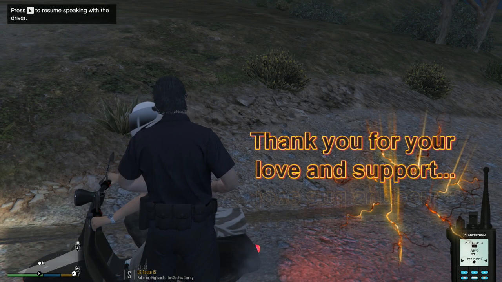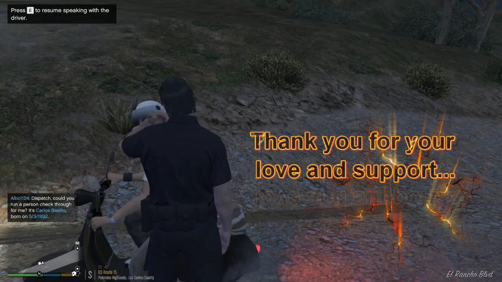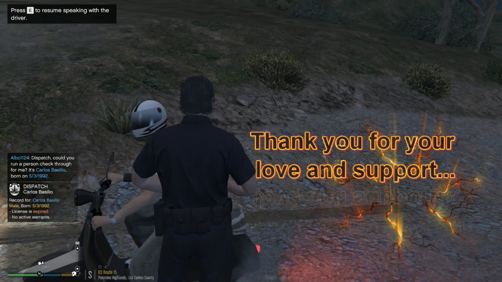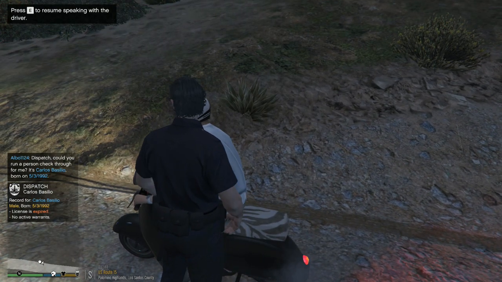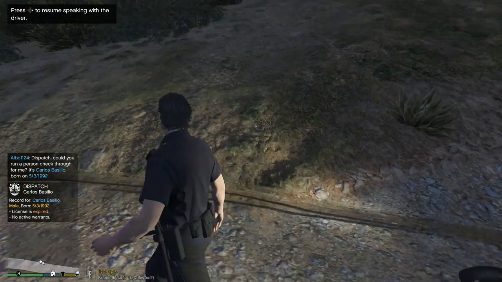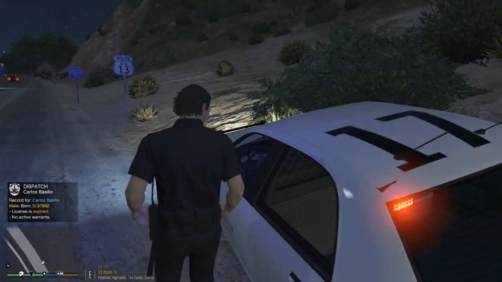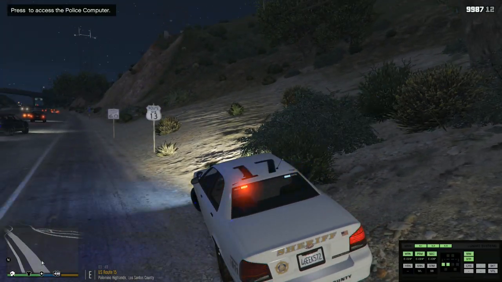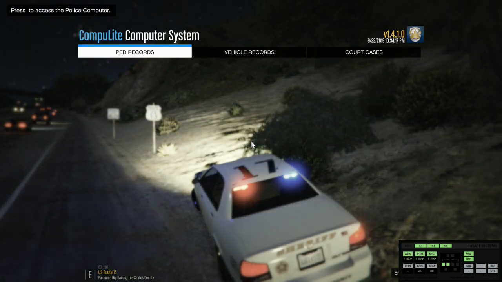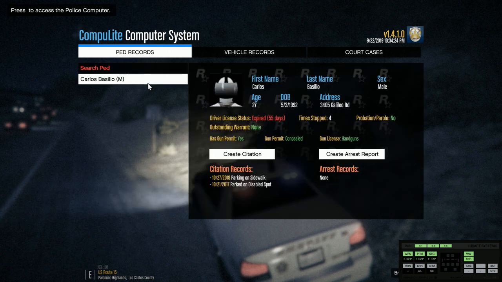Thinking of you, buddy. Dispatching at 10:27 on a Carlos Basilo, DOB 53-1992. License expired. All right, Mr. Basilo, hang tight right here real quick. I'll be right back. And then, of course, CompuLite and all that still works, which I'm thankful for. So we're actually going to hop in and activate the CompuLight, and he had an expired license, so that's what we're going to get him for.